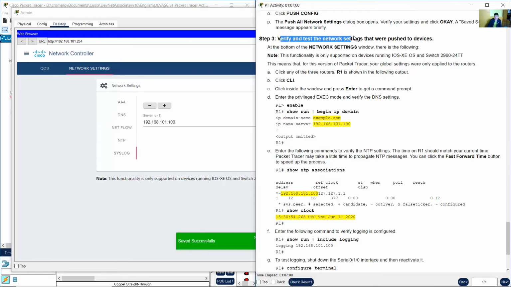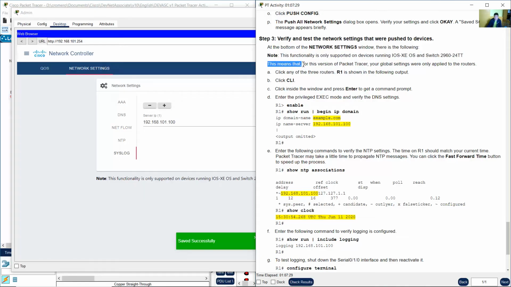Verify and test the network settings that were pushed to the devices. At the bottom of the network settings window, there is the following: This functionality is only supported on the devices running IOS XE operating system and switch 2960-24TT.